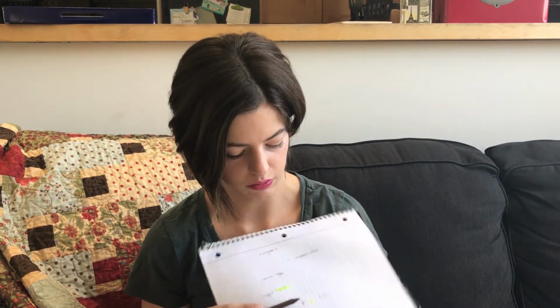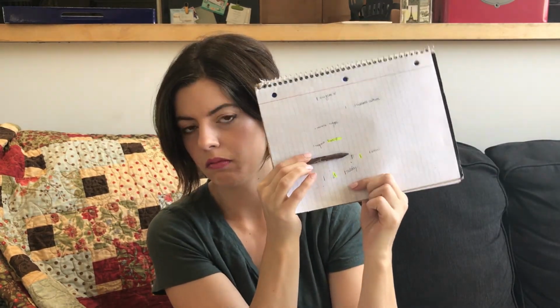My brow product is this Benefit Instant Brow Pencil, which is pretty old. And I marked these and I've used it since then. So there's a slight amount more use. Let's see, what's the best way to hold this up? This maybe? I don't know. I found that I don't really like this. I liked it at first because it's kind of soft, so it applies easily. I have pretty thick brows, so I don't really need a lot more strokes. I just need a little bit of filling in, so that's kind of why I felt it was good.